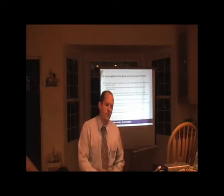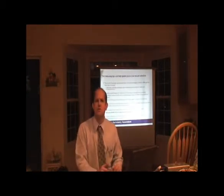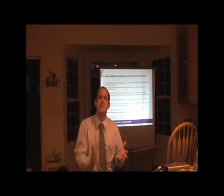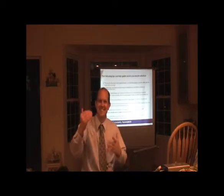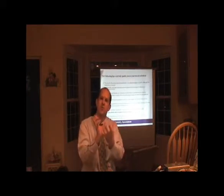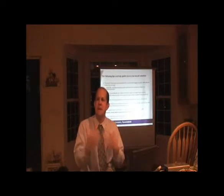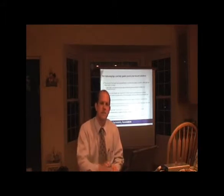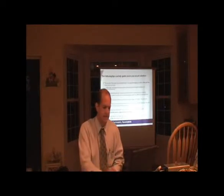Another reason to start with your mount: if you look at your budget and you can only afford a CG5 mount with basic tracking — which is like a $300 mount — you can do amazing things with that, but don't put a 2,000 millimeter focal length scope on it. You're just going to pull your hair out. Get the DSLR with a 200 millimeter f/2.8 lens, put that on it, track with that, and do some amazing wide field photography. Modify it, put an H-alpha filter in there — you can do great things. Starting with the mount is like the foundation; you need to lay it right before you jump into the next things.